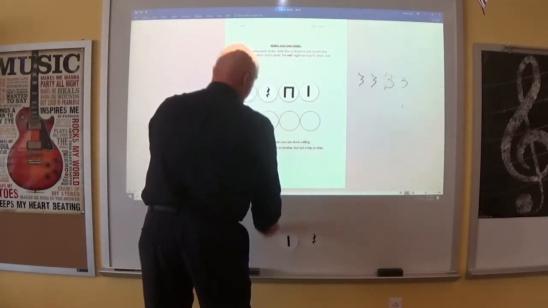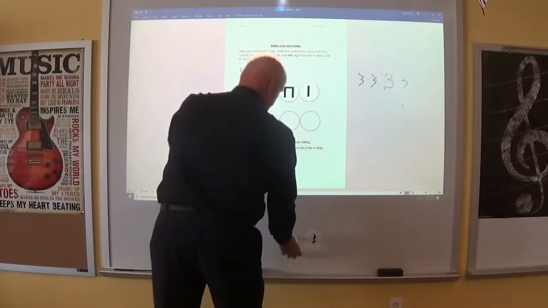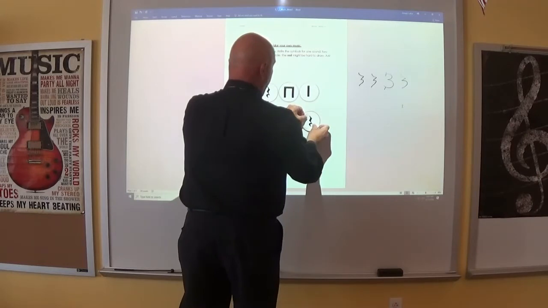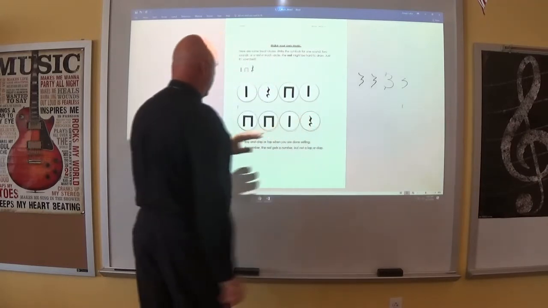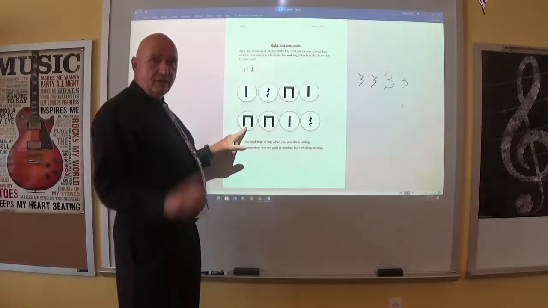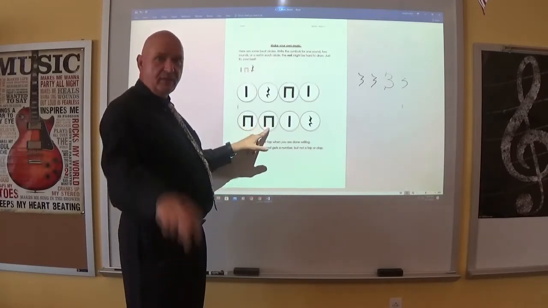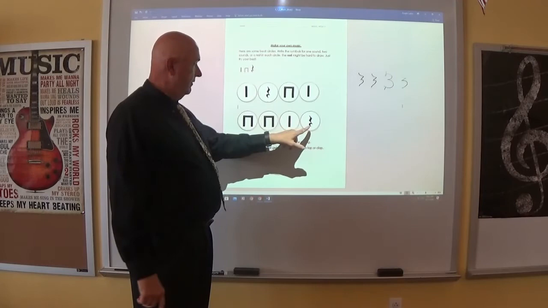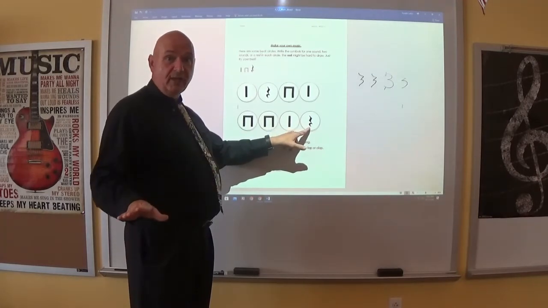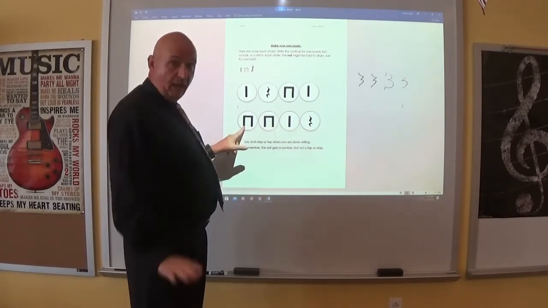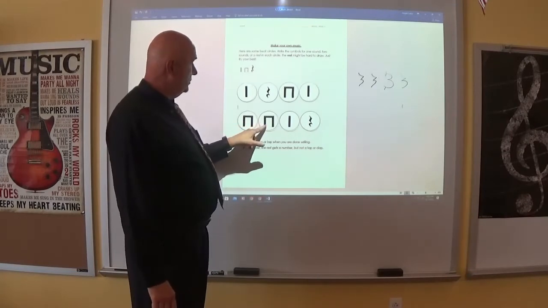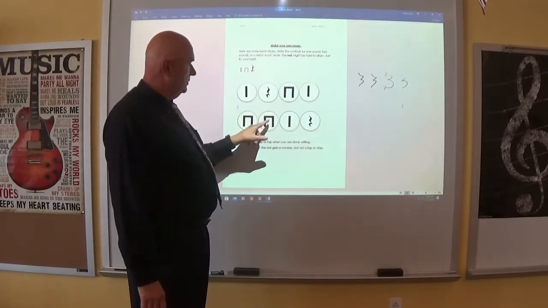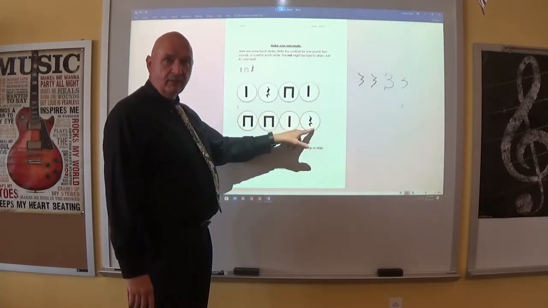Let's try another pattern. Wow, there looks like there's a lot on here. But let's have a look at what it says. First beat, 2 sounds. Second beat, 2 sounds. Third beat, 1 sound. Fourth beat, no sound. A rest. How we would count it is 1 and 2 and 3, 4. 1 and 2 and 3, 4.